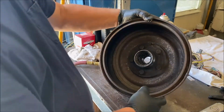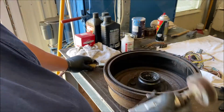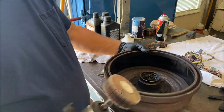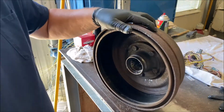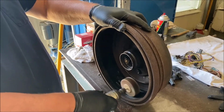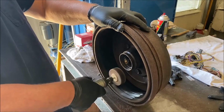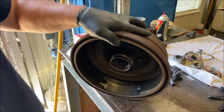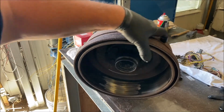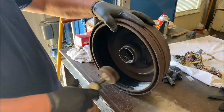So what I do is I take an air tool and I take this sander, see? And I sand the inside of the drum. Just gets the glazing off, you know? You can do it by hand. You don't have to do it with an air tool if you don't have one. Just scuff it, you know?